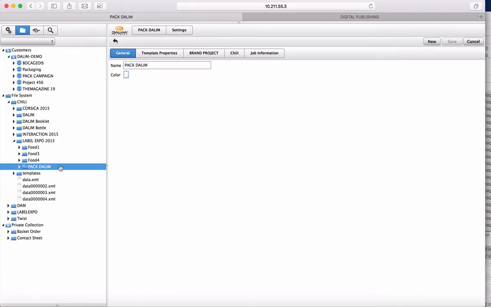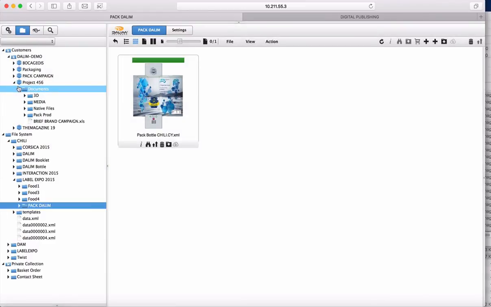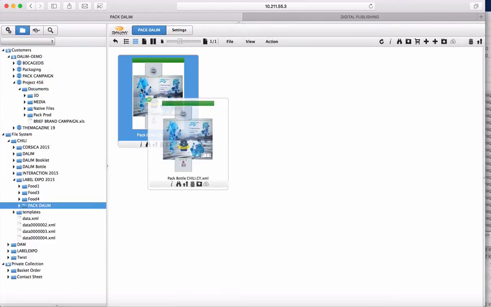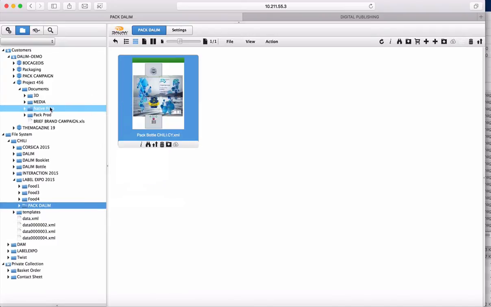This pack is in fact the InDesign document that has been packaged by Chili. Today we now have a connection with Chili Publisher, which is one of the best online editors on the market. And so what I will do is something very nice. I will just drag and drop the files into my native files folder there.